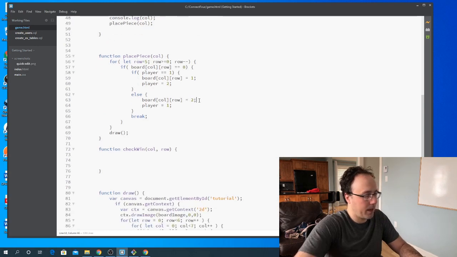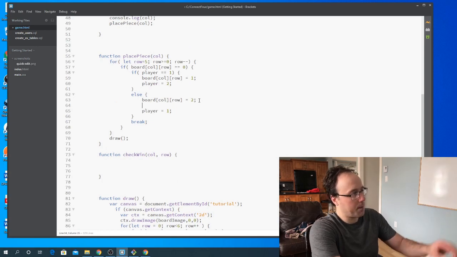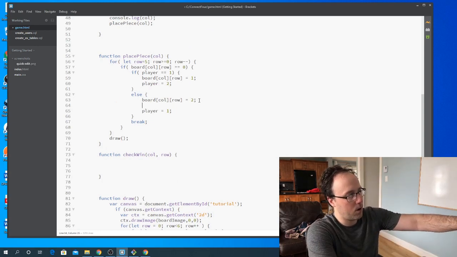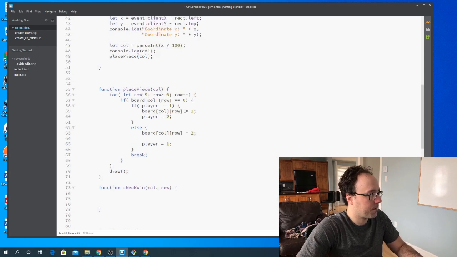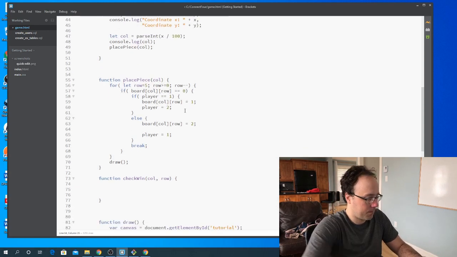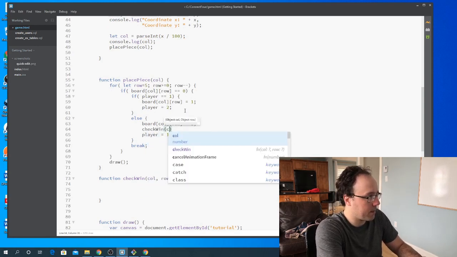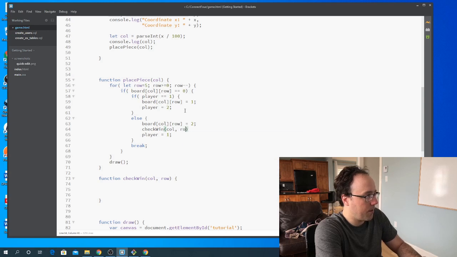Okay, so I think I'll make this call here then. As soon as I place the piece, if I place it for player 1 or player 2, this is where I'm going to call CheckWin. Okay, and I'll pass it the column and the row.